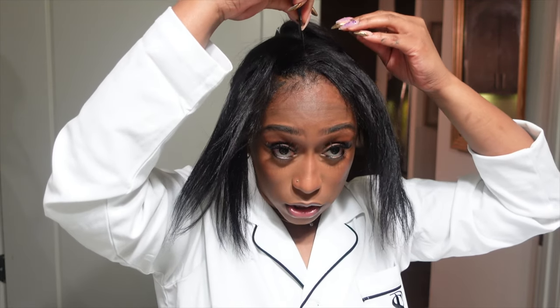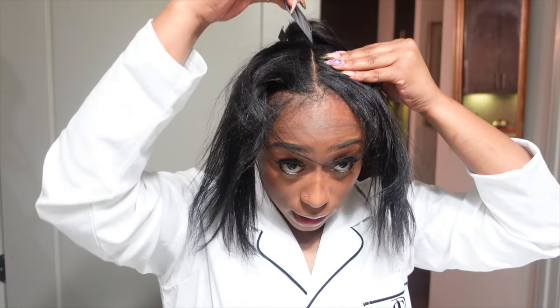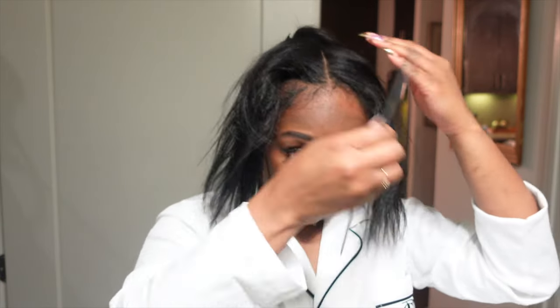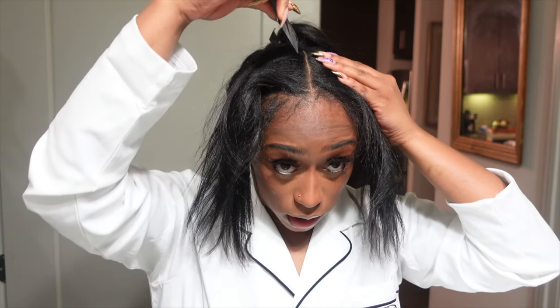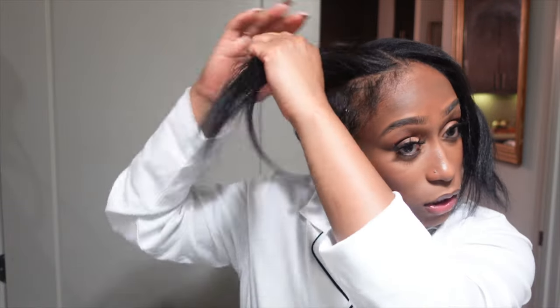Basically I'm going to split this into three sections. So if I ever so desperately decide to put my hair into a middle part, I can do that. I highly doubt it, but I would rather have the option to do that. I'm a little cross-sided, so if it's not perfect, then whatever. It's supposed to be natural, so it doesn't have to be perfect. But yeah, this is going to be another part.